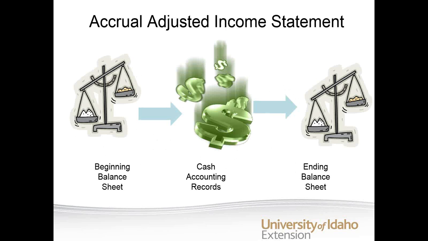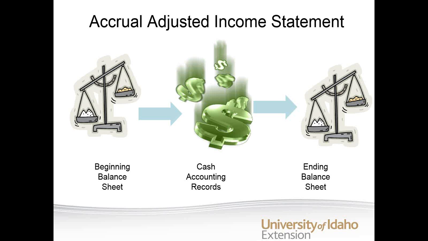So that's the basic use of the balance sheet. I also wanted to mention a couple of measures that we can use on the balance sheet. One of the most important is the current ratio, and the current ratio measures the liquidity, the ability of the business to meet the needs of the upcoming year of operation. The way we calculate the current ratio is current assets divided by current liabilities.